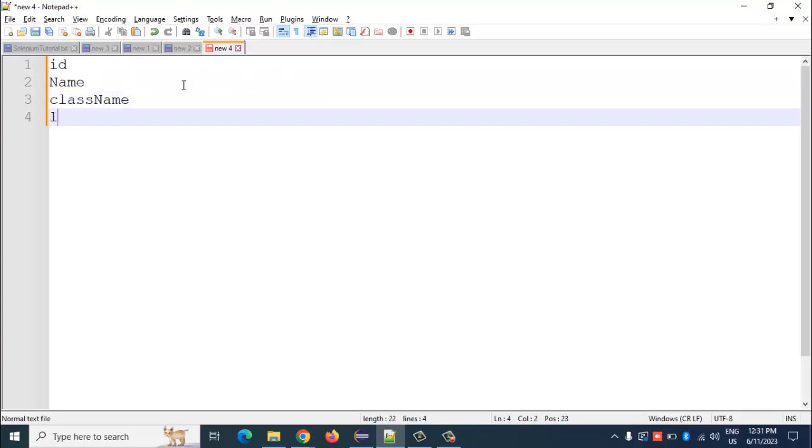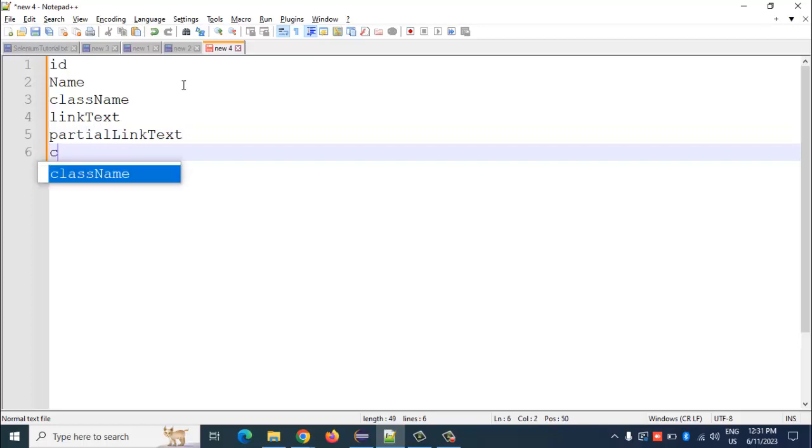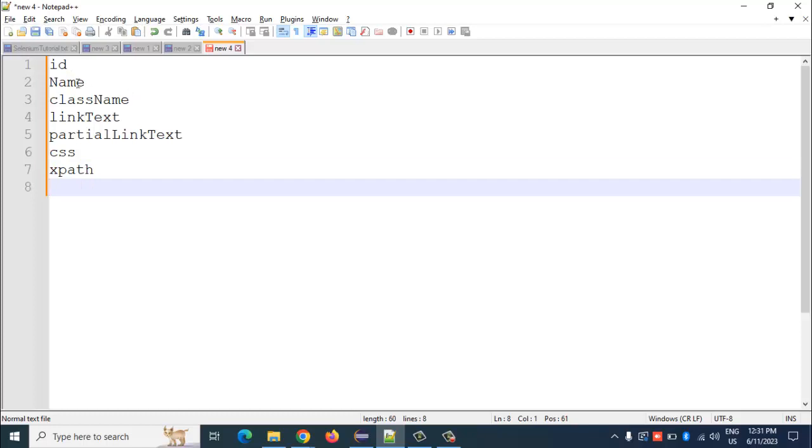Then if it is a link, you can try with link text, partial link text. Then you use CSS, and finally you use XPath. So first try with ID.